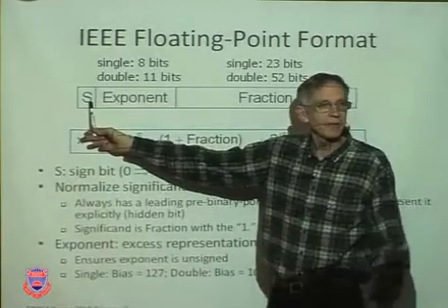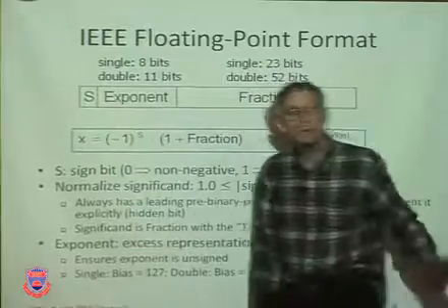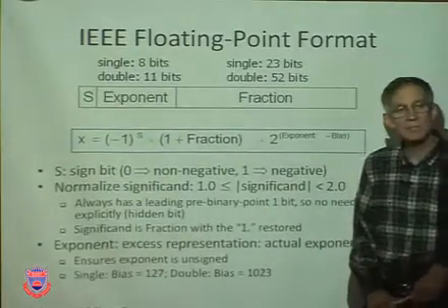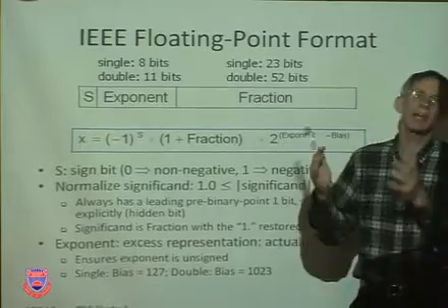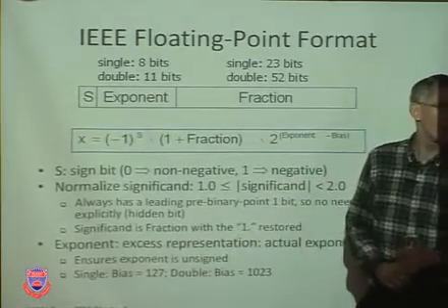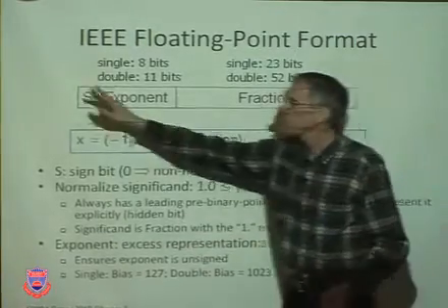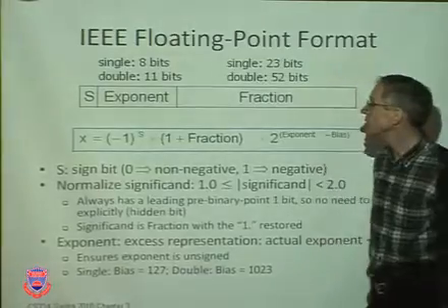Well, how about that? In our most significant bit position, which we often call the sign position, if it's 0, it's non-negative. If it's 1, it's negative. Hey, that fits with all the other things we've been doing all along anyway. Integers are also represented that way if they're signed two's complement integers.